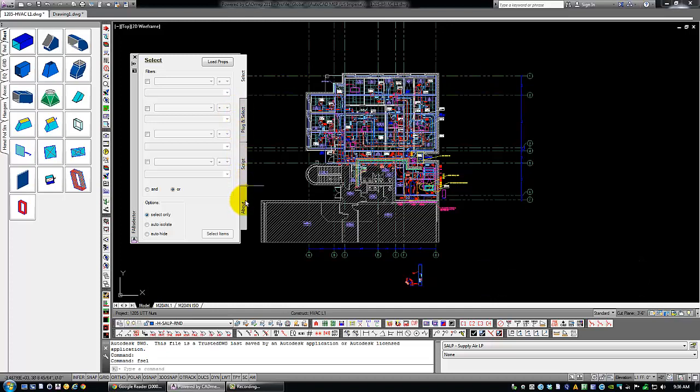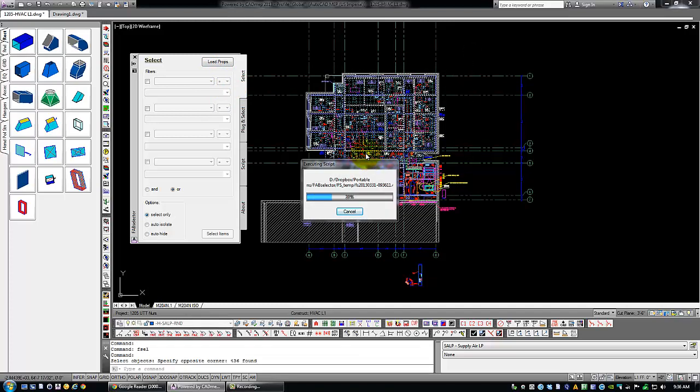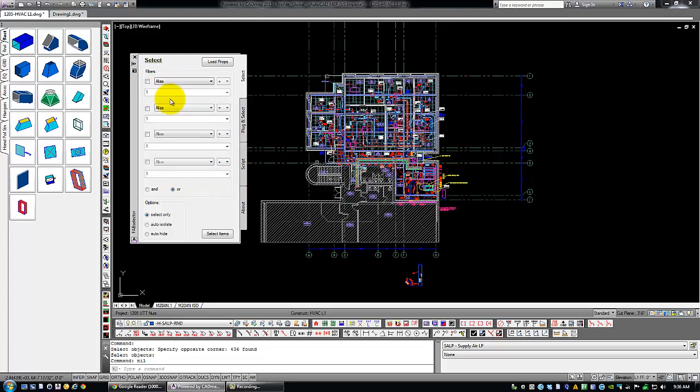We'll go through these tabs one by one really quickly. The first one is the Select tab. It allows you to select existing items and load their properties into the combo boxes so you can filter for them pretty quick.